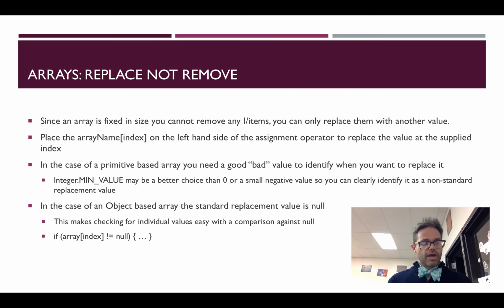But when we want to say something's explicit, like, oh, this is something we want to watch for, Integer.MIN_VALUE is a better idea. If we're using an object-based array, then the standard replacement value is going to be null, because we can't simply put 0 in an array. We have to put an object of that type, because arrays are single-type objects. I can't just throw this, that, and the other in there. I can only throw this kind of thing in there. And so the default on that is going to be throwing a null in there. It's also really easy to check to see if something has already been placed, because by default, when we create an array, it's filled with nulls. So if we check to make sure it's not equal to null, we know we've actually put something inside that, or it's ready to have a new value in there. Great to do, easy to make code work.